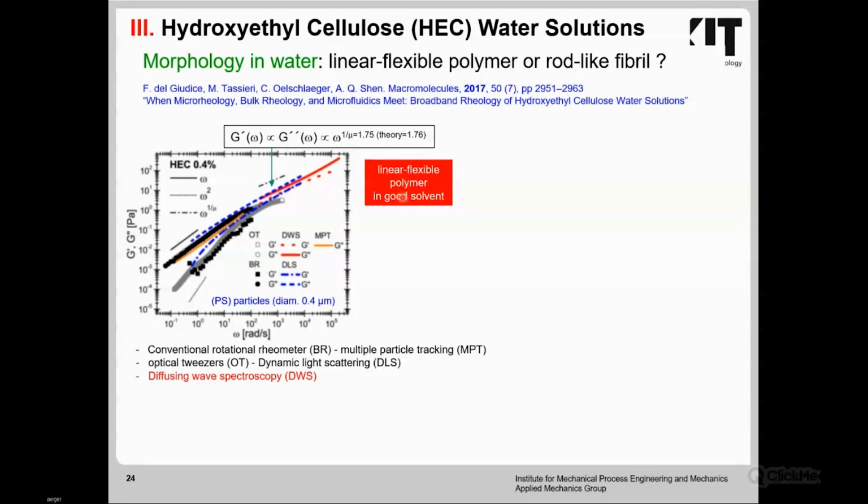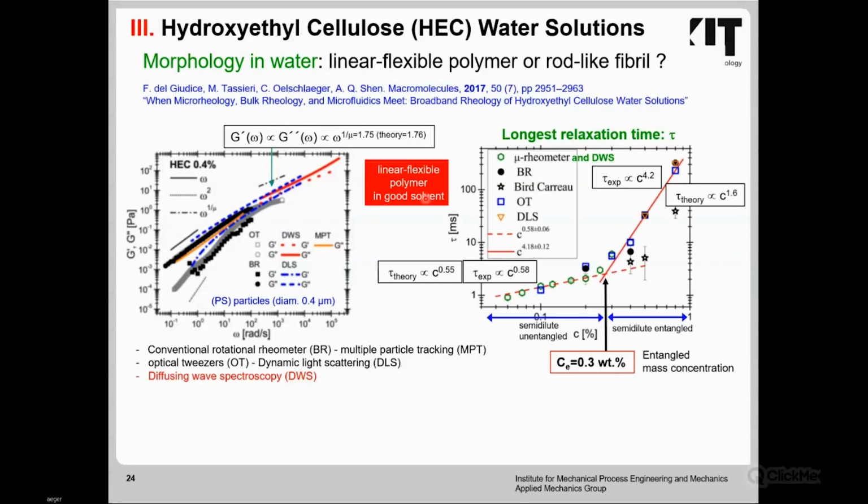Again, this gives information about the conformation of this chain. And we also get information about the relaxation time. We can measure at very short times, close to 1 millisecond, the short relaxation time. This has been measured using not only DWS in that case, but also a self-made rheometer. So from the DWS measurements, we also, for the first time, measure, and not fit, some relaxation time data. So this was concerning these HEC solutions.